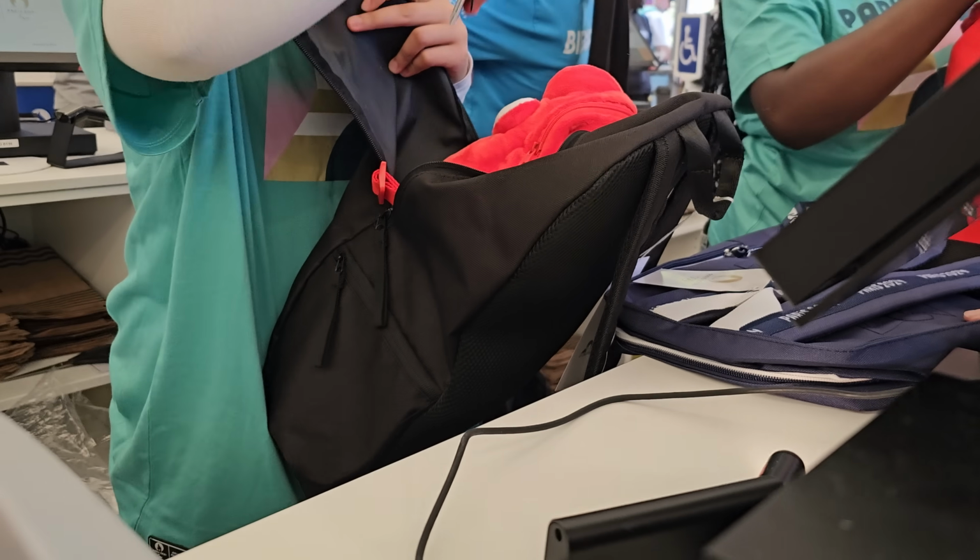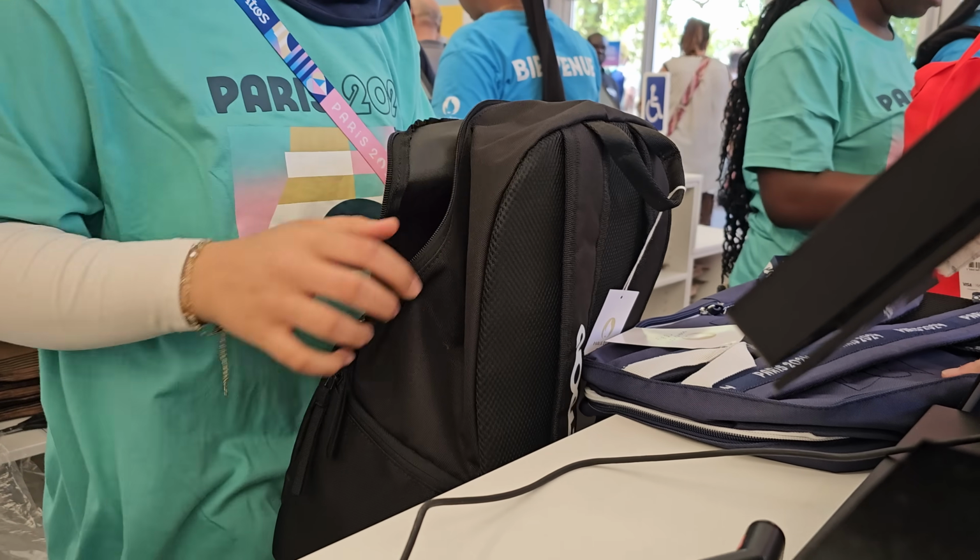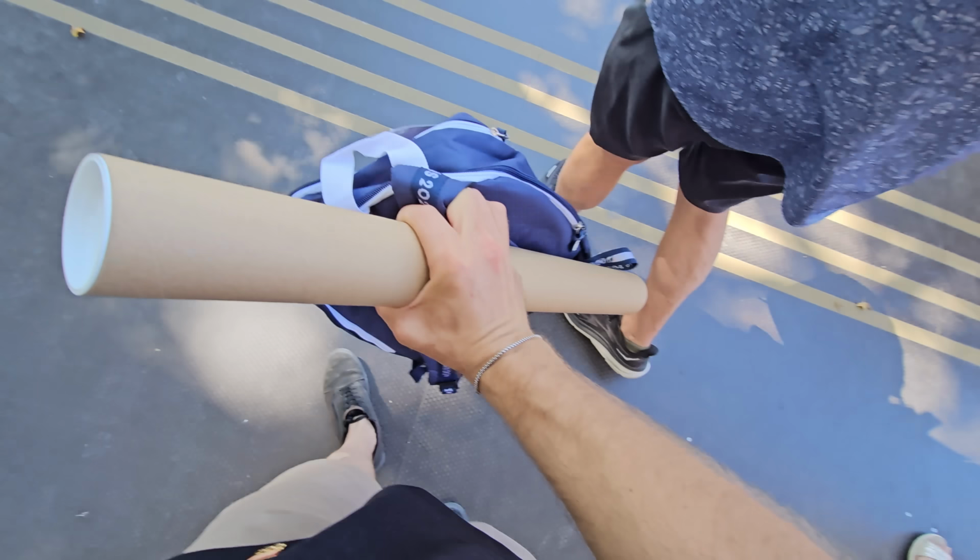Also, they will sell you a paper bag for €1, but since my dad got backpacks for the nephews, we just used those, and that saved us €1, which is great. And you can save yourself €1 by bringing your own shopping bag with you. But of course, if you just want to get a paper bag that is branded, that could be another random souvenir that you carry away with you.